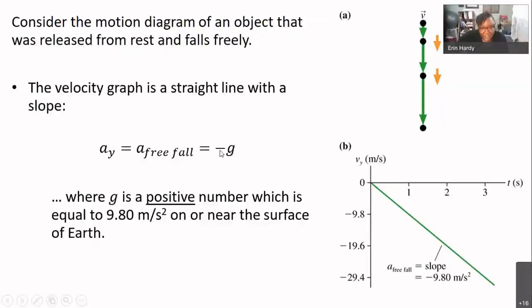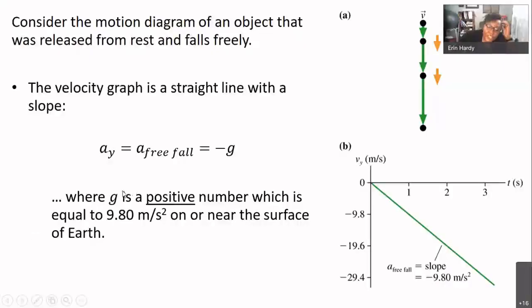There's really no reason that you couldn't do the opposite and say that negative values are up and positive values are down. You would end up with a free fall acceleration magnitude that wouldn't have this negative sign if you said positive values were down. I'm going to stick with negative values down the whole time. So a sub y pointing toward the floor, having magnitude 9.80 meters per second squared, we can express that as negative lowercase g.